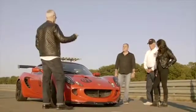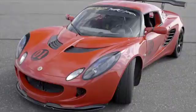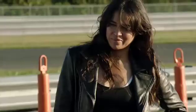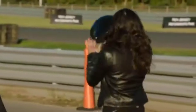John, tell us a bit about how it handles. Super lightweight, which makes it an interesting drive because you can brake much later, because it brakes much quicker. Right. And you can go through the corners much faster. So this is a curve cutter. It's a curve cutter. It's not an easy car to drive. What you want to be sure of is that when you think you're in the gear, let the clutch out really slowly. So if it all of a sudden goes, wow, then you know you're in too low a gear. You went into second or third or whatever. Let's do this.